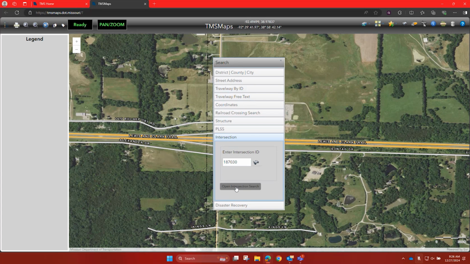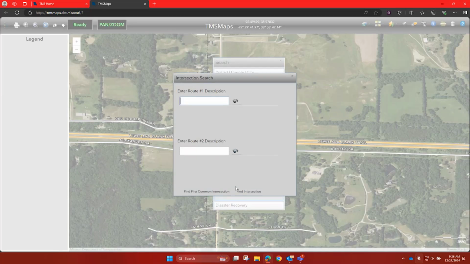The second option is Open Intersection Search. Select Open Intersection Search, enter RTY Coal into the Enter Route Number 1 description box. Click the binocular symbol. From the list of travelways, choose a route. Then type the second route number 2 description.